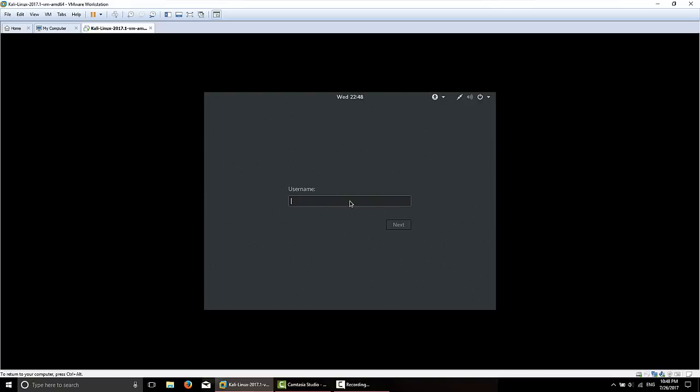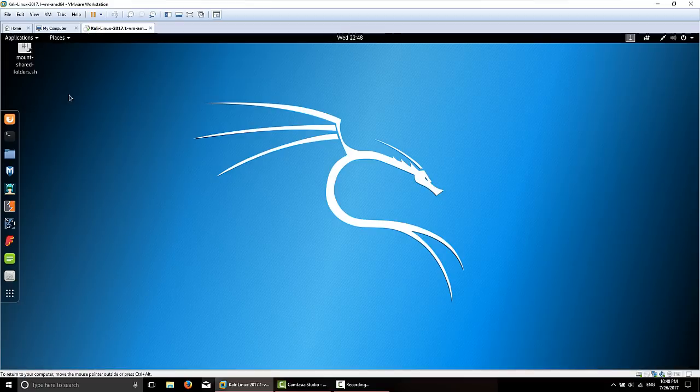So now that we are here, we've hit the login screen. Your login is root for your username, and your password is just root backwards, so toor. And then that should log you in. Kali should boot back up, and bam. So there we are. We have our full running version of Kali Linux as a virtual machine. Our next step from here will be configuring the network for your virtual machine.